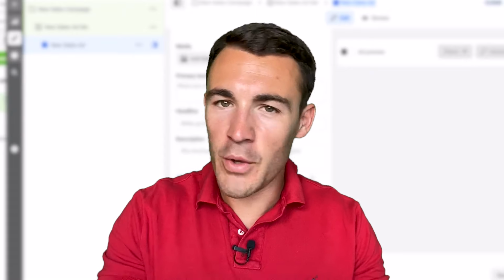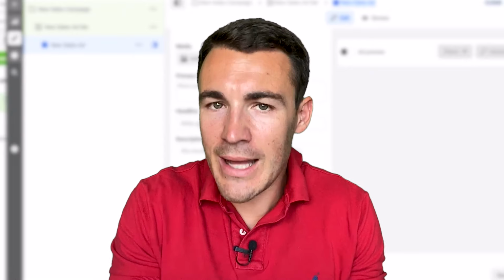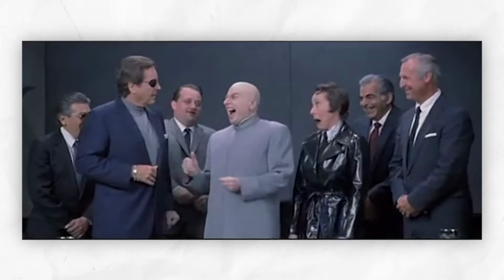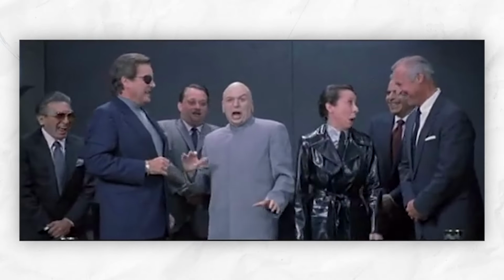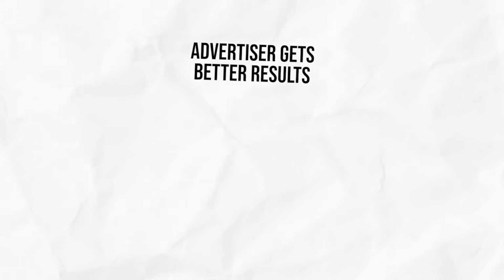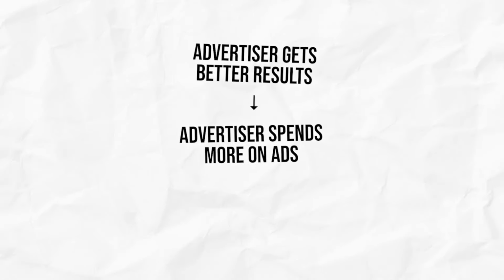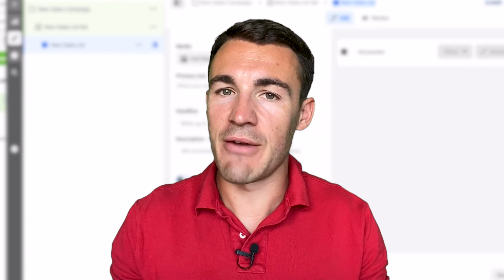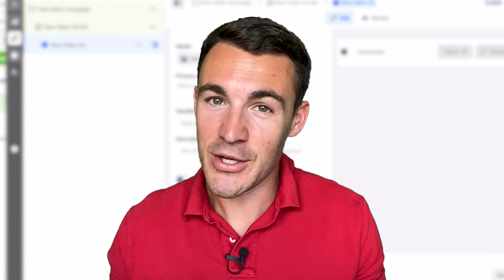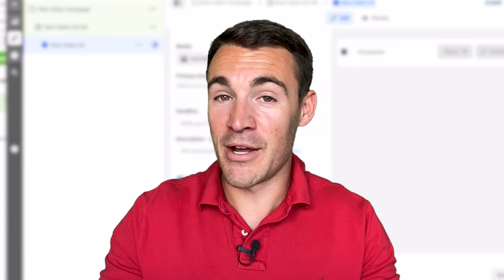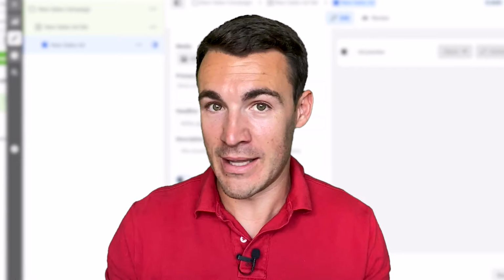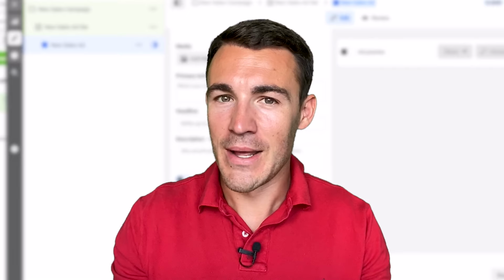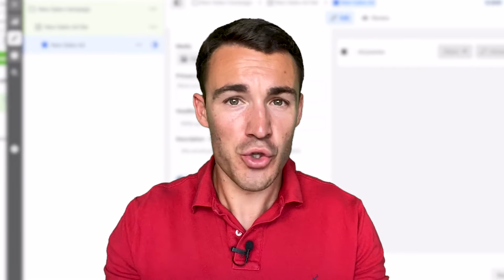We always have to bear in mind that when Meta makes changes to the ad platform, they're doing so for their own interest. Now, often that aligns with ours as people who advertise on the platform. They want us to get better results because then we spend more and Facebook earns more money. So often they align, and that's great. But sometimes they're introducing features that take away control, and that might be better for them and everyone in their Facebook advertising community, but maybe it's not as good for those of us that are trying to win at this game.